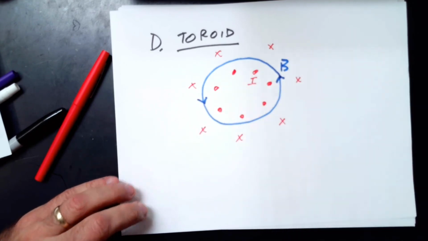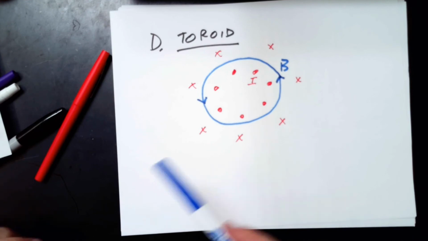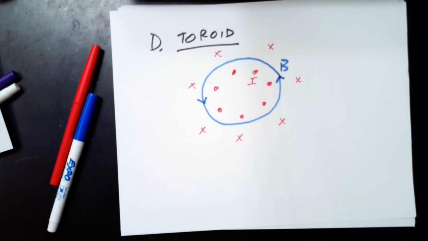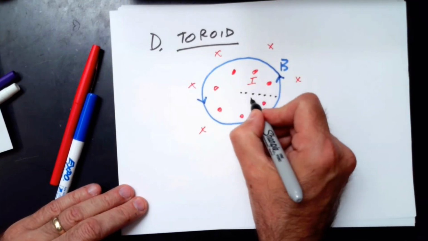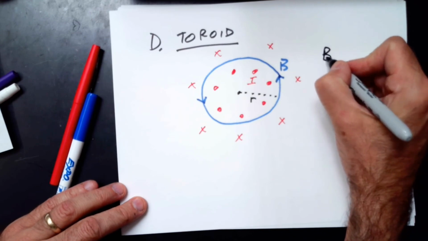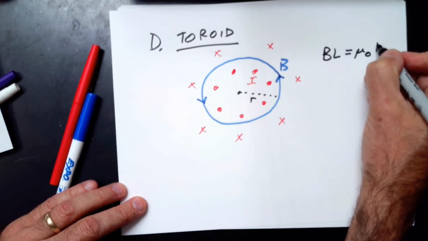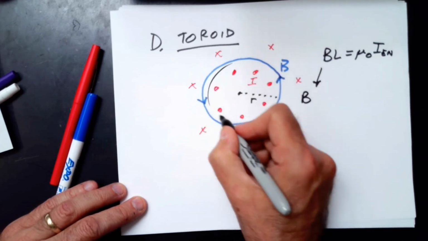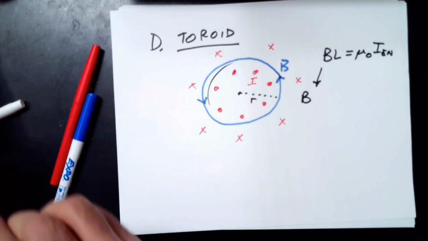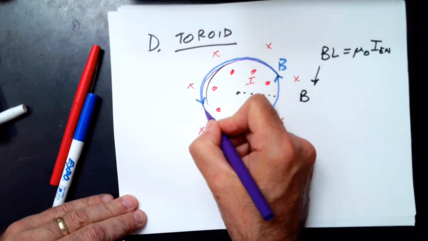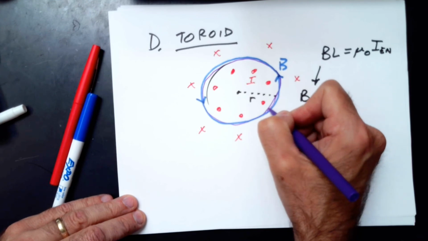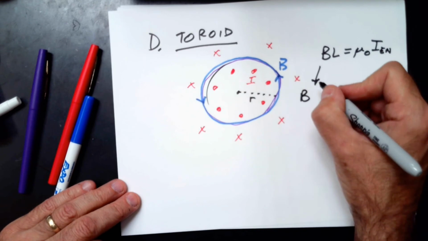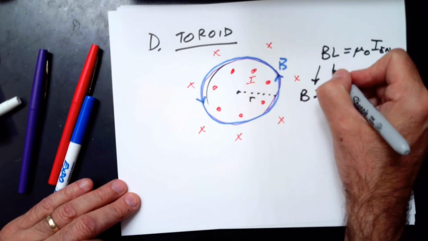B. And in a way, it's not that different from thinking there's a wire inside creating a circular magnetic field. And once again, if we call this distance R, we do that same thing. The integral of B dot dL equals mu 0 I enclosed. The B is the B. The L would be around once, right? If we decide to make this our path, that way the B is always tangent to the path and the same strength everywhere. So that's nice, no need for calculus or a theta or a dot product. So that would be 2 pi R.